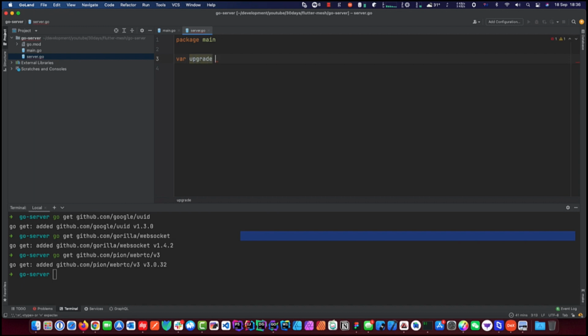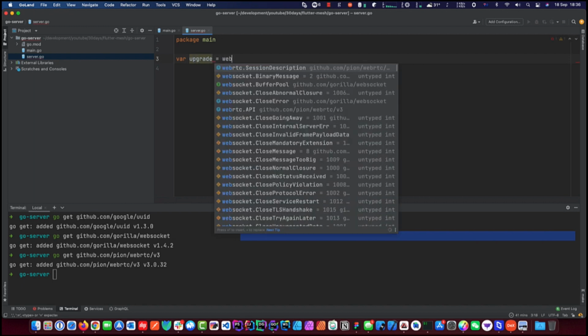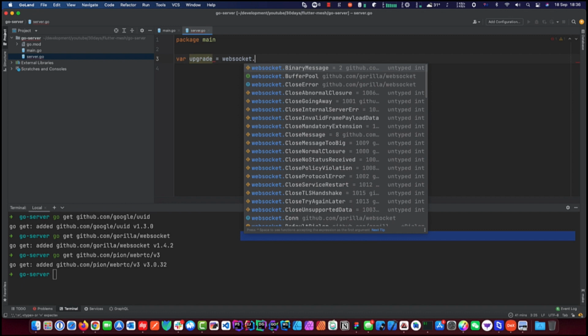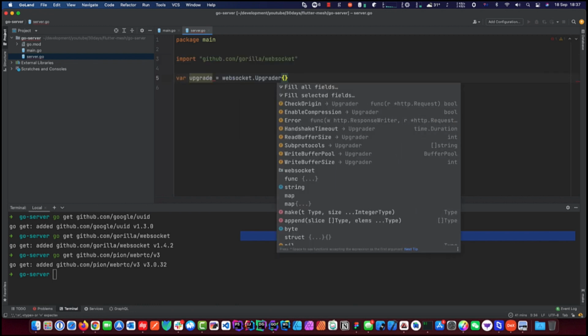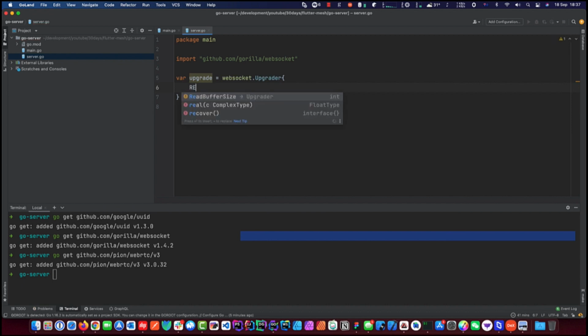The first thing we need to do is the upgrade. WebSocket, which is that Gorilla WebSocket we just did. We import it, and make sure we use the right one on autocomplete. Upgrader. Now we have to define a little bit. Read buffer size, normally we just use 1024, which is our standard.